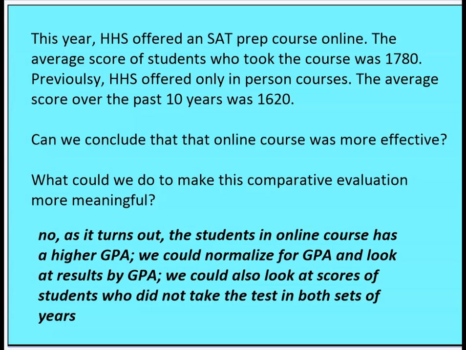What could we do to make this comparative evaluation more meaningful? Well, we could normalize for GPA between the two sets of learning situations. We could also do some randomized assignment as well. And then we could hold this experiment for longer than 1 year, so we have more years for the study.